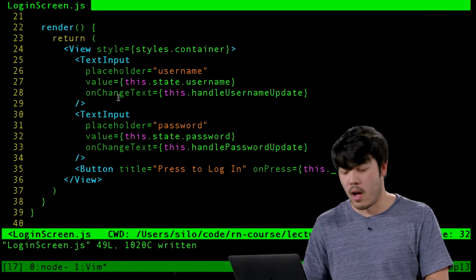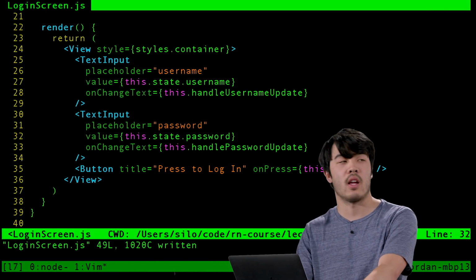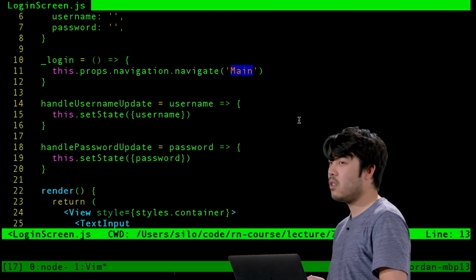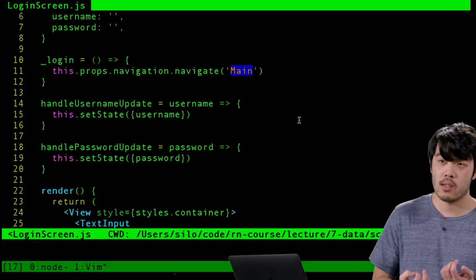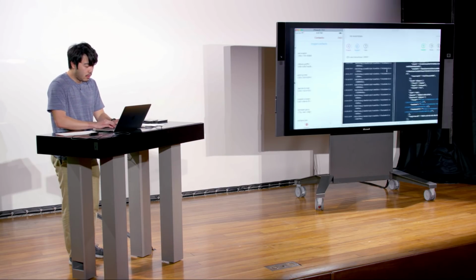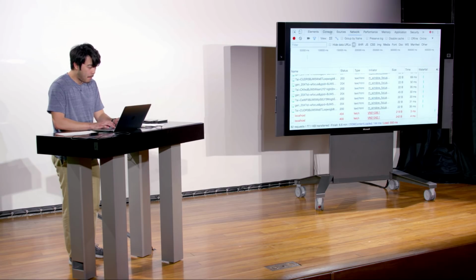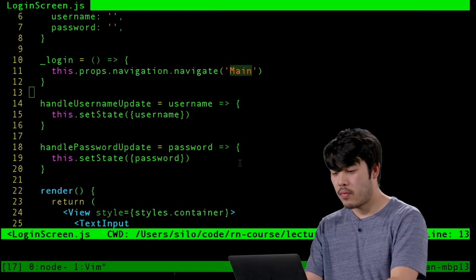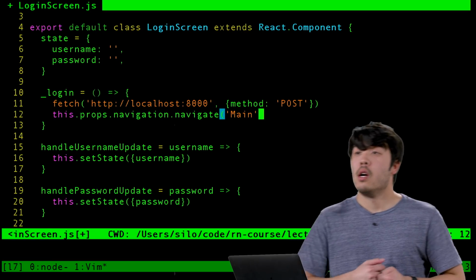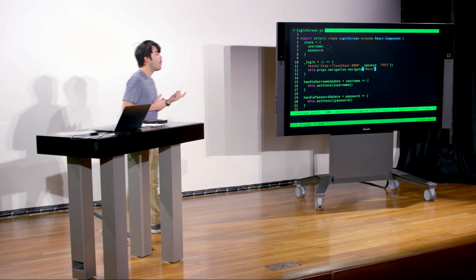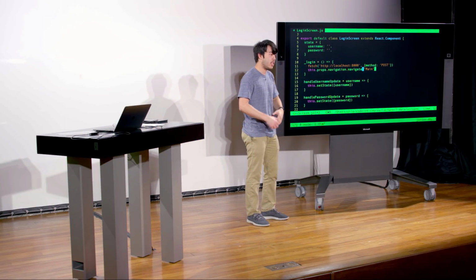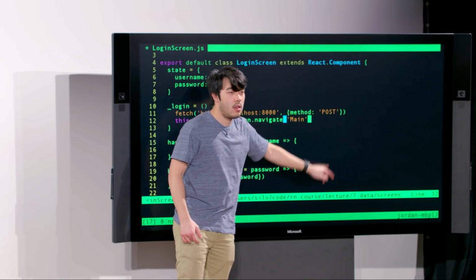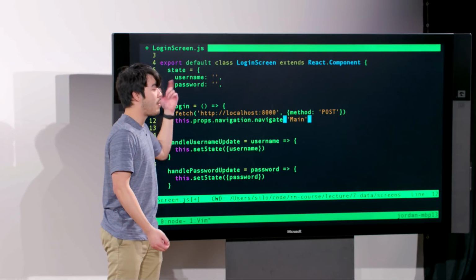Why is that happening? Well, if you remember what happens when we press that button, we call this login function. And that login function disregards anything that we've typed and just navigates us to that main panel. So let's actually use those things. And so let's remember how we use that API for our login server. So let's just cut and paste that here. So we're going to have to fetch from this API. And if you remember from that README, it's expecting a post to any endpoint, so I can put /whatever, it doesn't matter. We're going to use method post, and we need to include somehow the username and password that we want.